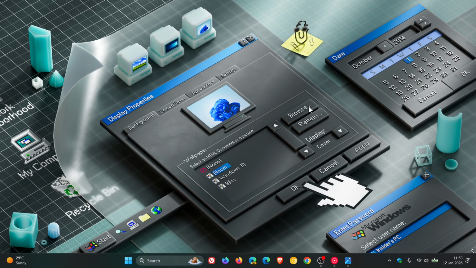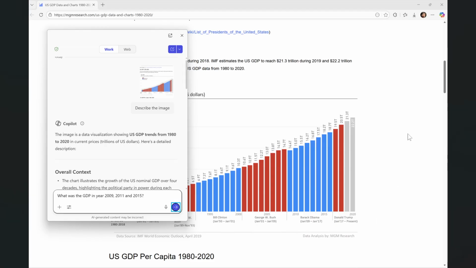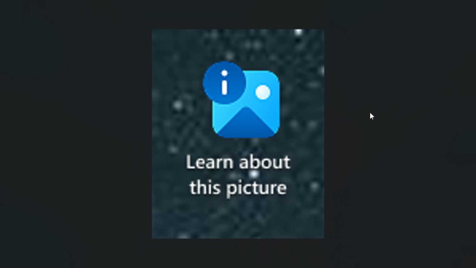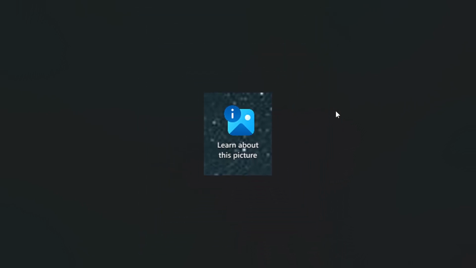So I would consider those two changes and features to be the key highlights according to the changelog. But Microsoft has rolled out some other changes and fixes. And if we head to the first, this build includes a little change to the Windows Spotlight desktop icon. This is how it currently looks in the stable version. And this is how it looks now in this latest dev and beta channel build, looking very similar to the Photos app icon. So that's a small refresh to the Windows Spotlight desktop icon.